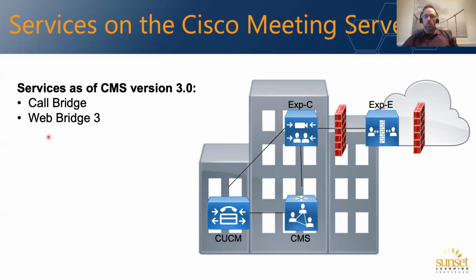Web app uses the WebRTC protocol to allow video and audio calls through a web browser. And so using the web app does not require an activation key, but it does require the call bridge to be enabled also. So you have to enable not just WebBridge 3, but also the call bridge, because again, call bridge service handles all call loads, even if it's point-to-point from web app to an endpoint or between two web app users.